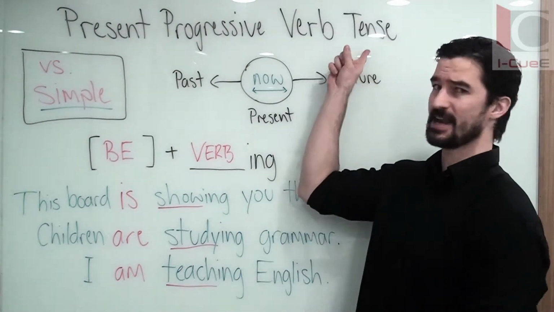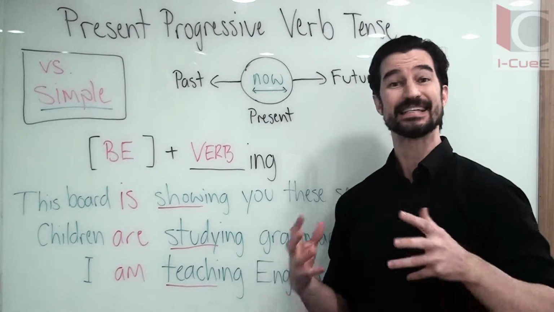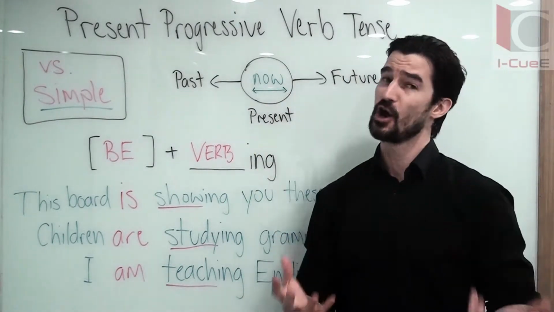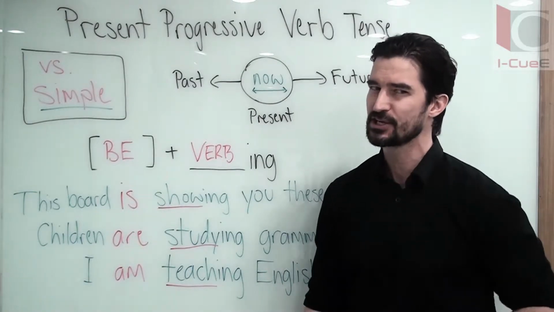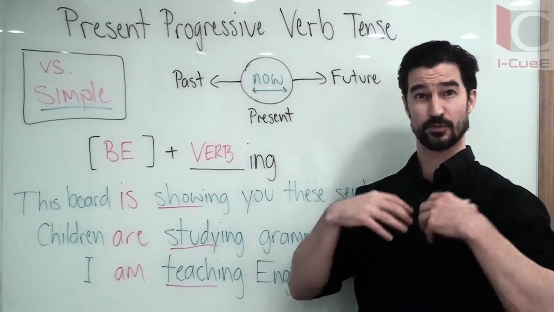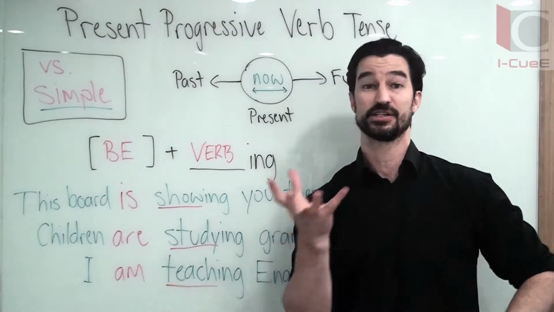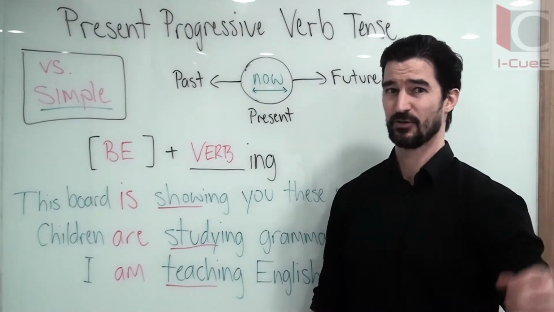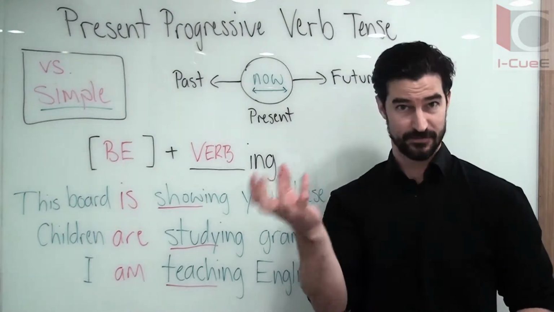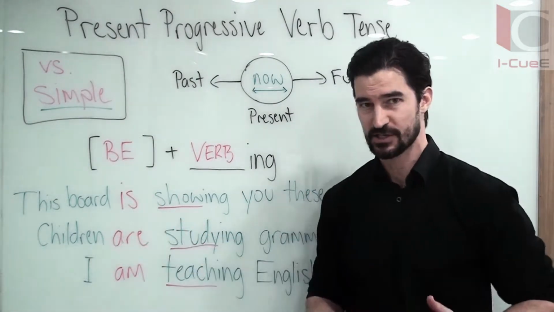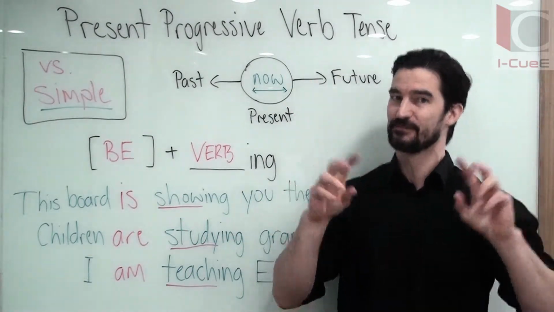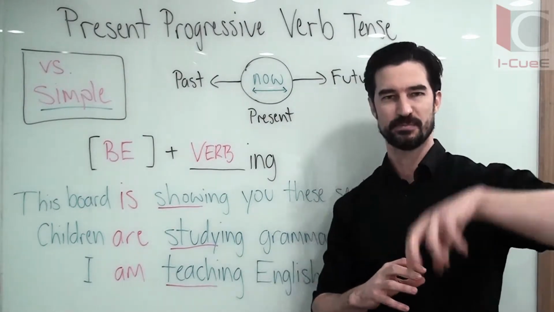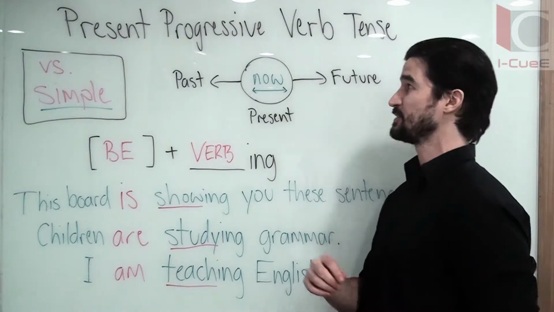Anyway, tense. You should know that tense is time when we talk about verbs. Verbs. You should know that verbs are very important words in English, okay? Verbs are the words that tell us what a subject is doing or what a subject is being. Remember that the active verbs show what the subject is doing, and the being verbs, the most common of which is be, gives you more information about the subject, so it helps define the subject.